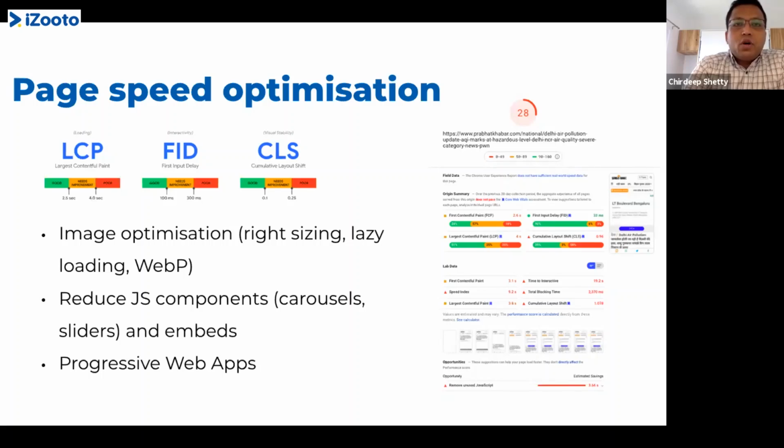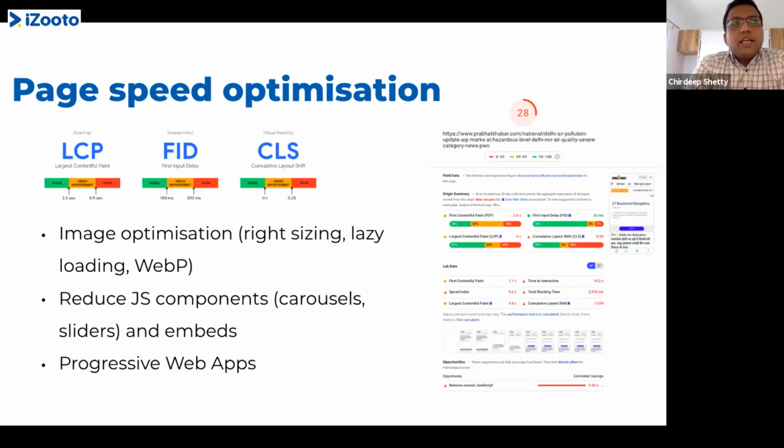We've seen publishers on both ends of the spectrum, a few publishers who just focus on content and don't really care about page speed as such, and that affects your traffic. On the flip side, we see publishers obsessing on the page speed only and trying to get it to the green zone. As you can see on the right side, I've shown you one example of a page, which is showing a red score of 28. And you'd wonder, why is this person showing me a score of 28 when it looks pretty bad, right?